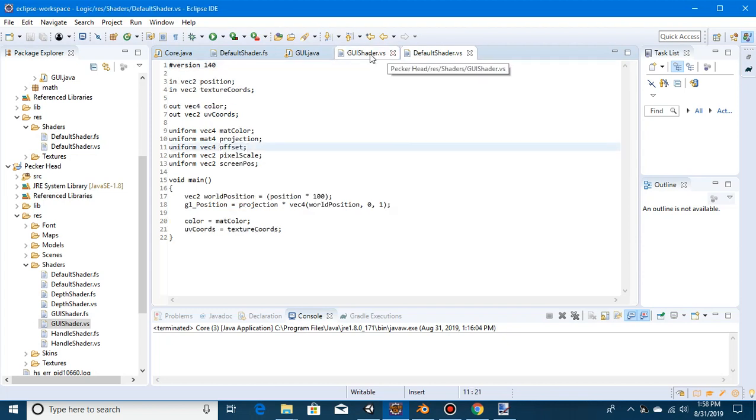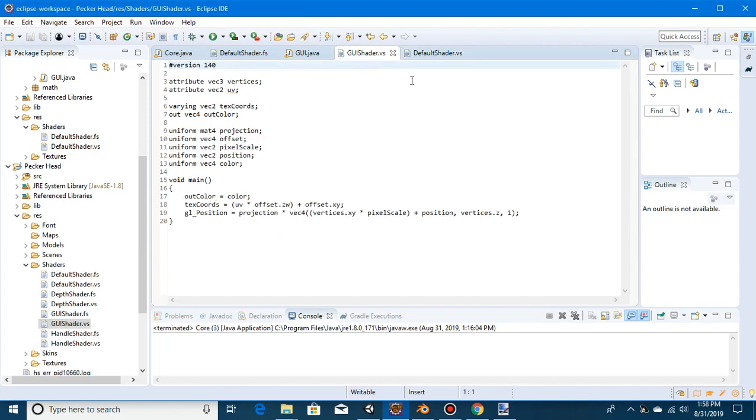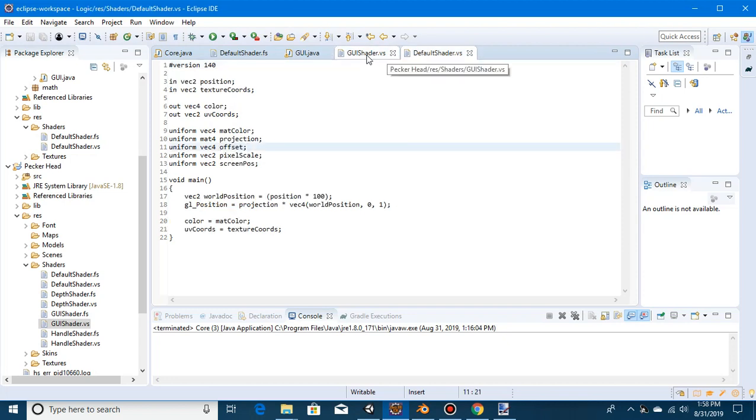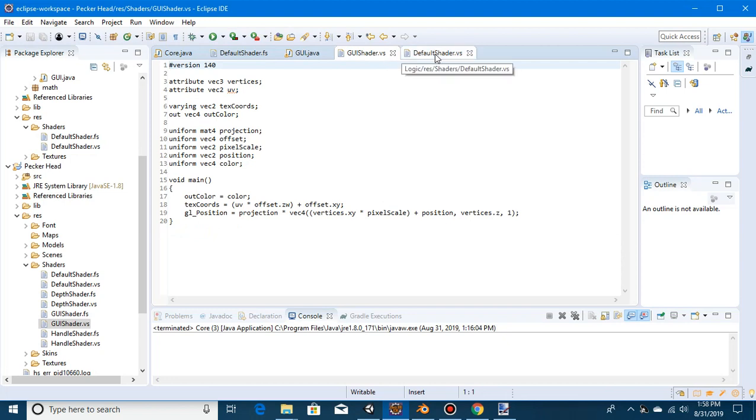So we're just going to cheat for the texture coordinates. How we're going to do that is we're going to say UV coords equals... copy that.